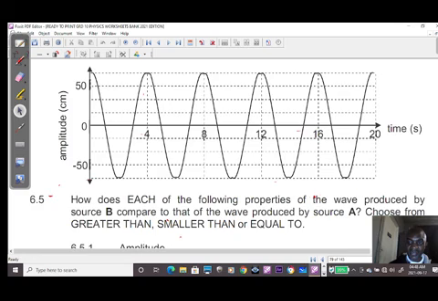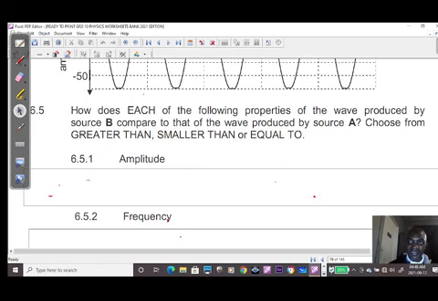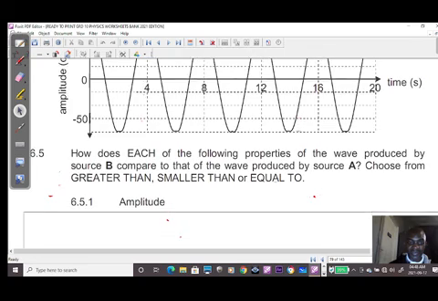It's going to be what? Greater than. What about my frequency? Now frequency is the same as 1 over periodic time. What was our period there? It was 8 seconds. What about here? Here it is 4 seconds. So 1 divided by 4 is greater than 1 divided by 8. Let me say it again. 1 divided by 4 is greater than 1 divided by 8. So the answer here is also what? Greater than. It is also greater than.